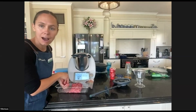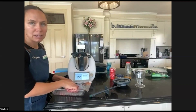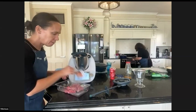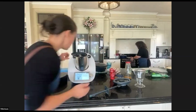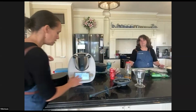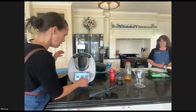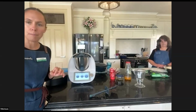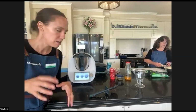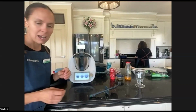We made them yesterday. We made pasties. So we put a whole heap of pumpkin, sweet potato, and carrot, a little bit of onion, potato, and mince. So I put all the veggies in the Thermomix and use the chop mode. And I'll show you them a little bit later. But yeah, I make pasties from that leftover mince. So I add that to my pasty mixture and then mix it up with the vegetables. And of course I can leave the mince out for my section.